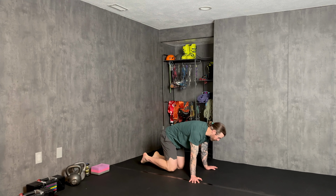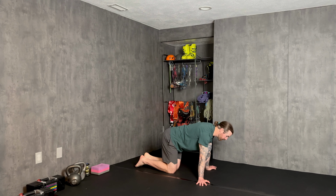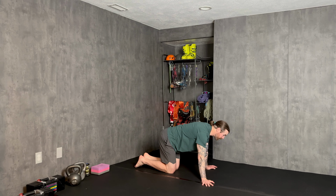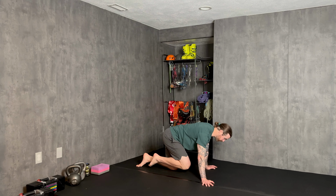So I'm going to go at an angle here. We want wide hands, knees close together, back is flat. So pretend you got a cup of coffee on your low back. Don't spill that cup of coffee. Squeeze your belly, butt, quads, hamstrings, chest, back, and then bring your right knee as far forward as you can.